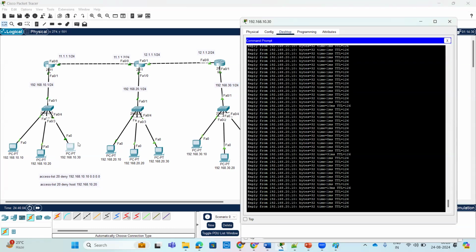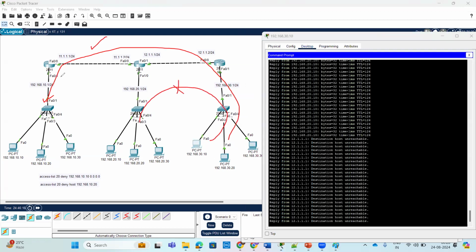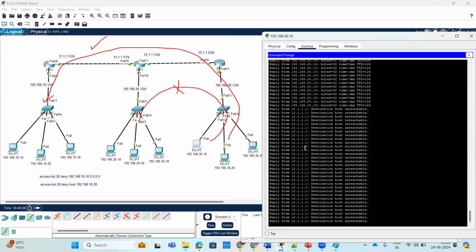We are not applying this one. This is a permit statement, and this one is the entire deny statement. But from this source to this destination, it will work fine, and from this source to this destination, it will be denied. We applied it here. You can check here, it's working. 192.168.10.10 is working fine, but here we are getting a reply from here. Earlier, what ping was happening? 192.168.20.10, that was the ping that happened. 20.10, so we cannot permit it.